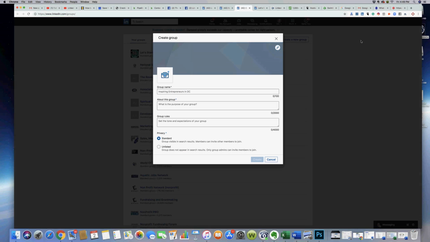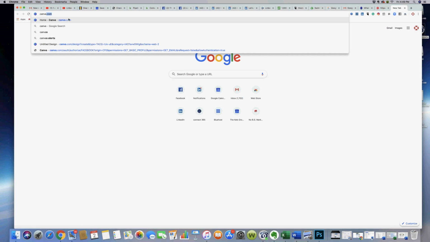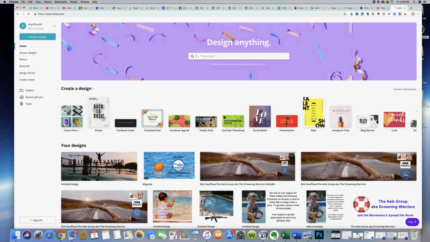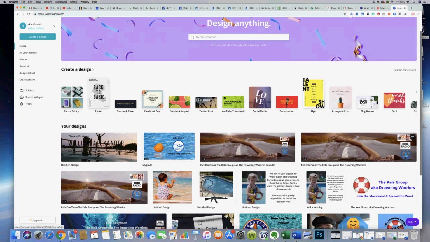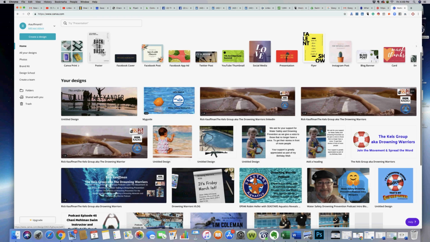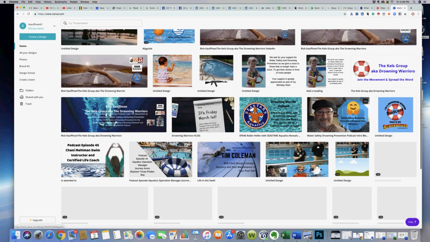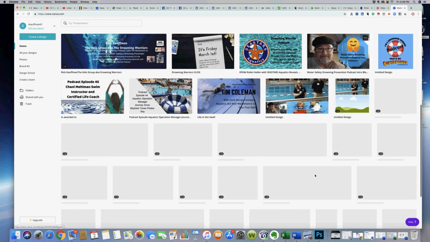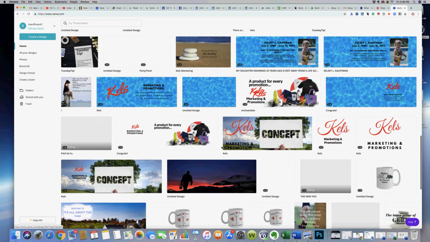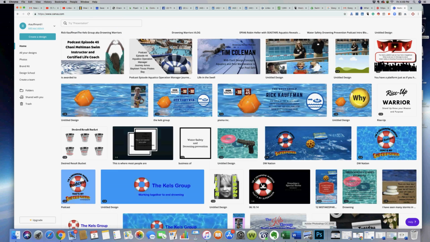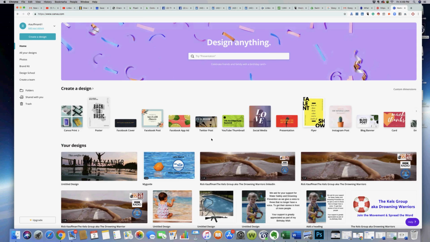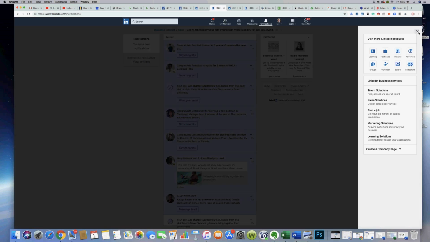If you really want to personalize and do something, you can also utilize canva.com. There are all kinds of different templates here that you can utilize, and you can personalize things all you want. We use it for so much of our content, and it's simple. It's all drag and drop, plug and play type stuff. As you can see, I've used it a lot, and this is just one area. We also have our Photoshop editor too, if we really want to get a little more detailed. But for the most part, this will accomplish a big majority of your workload, if that makes sense.